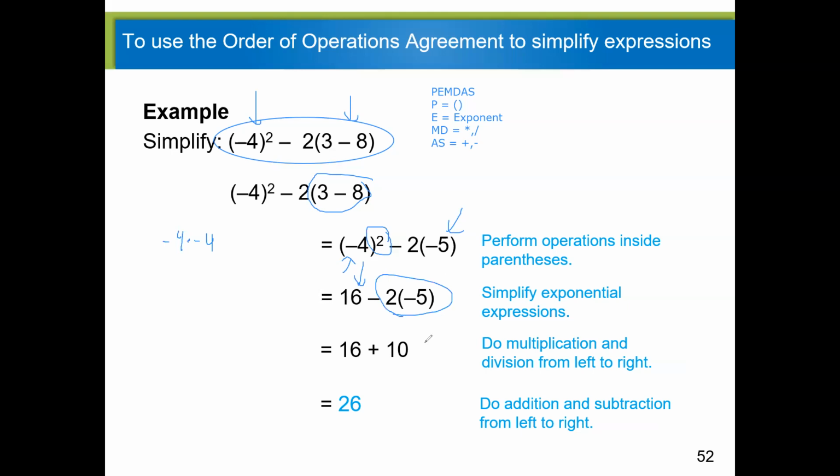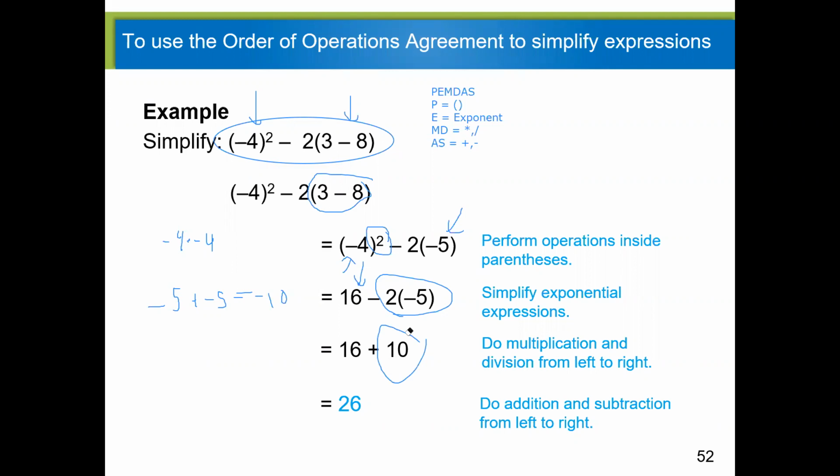Well, again, multiplication is really just shorthand for two iterations of -5 added together. So -5 plus -5. That's the longhand version of multiplication. So I start at 0, I go -5 on my number line, and then I add another -5, landing me at -10. Oh yeah, okay. So this is equal to -10.